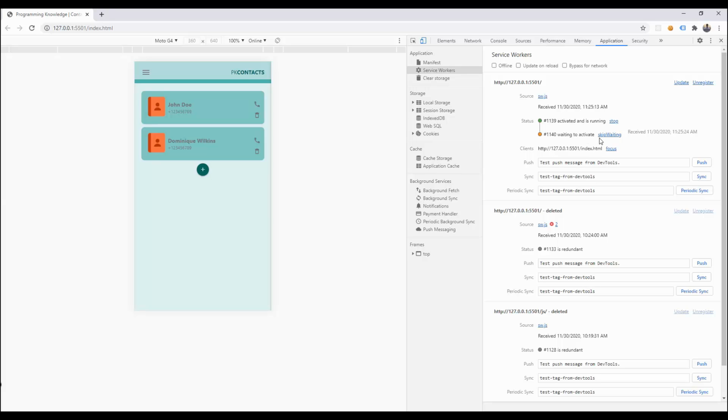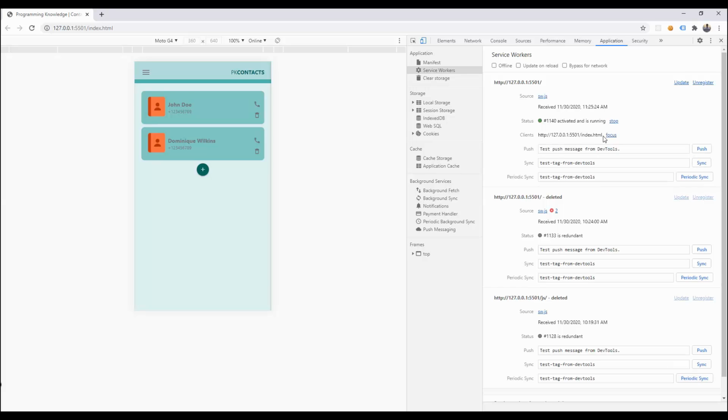So the first one is to click on this skip waiting. If you click on that, then the new version of the service worker will be activated, and then all you have to do is refresh the page to make sure that the new version will work properly. Okay, and another way to make sure that the new version is activated.